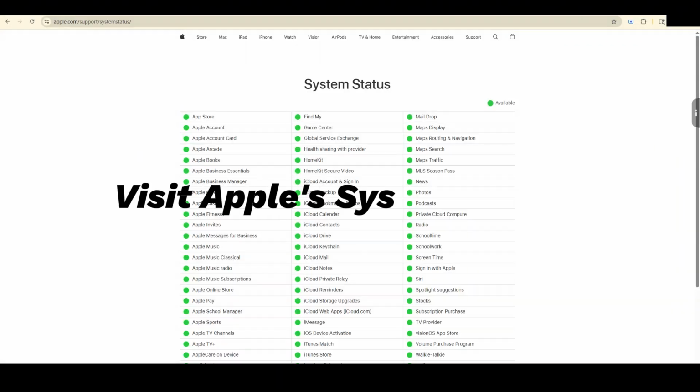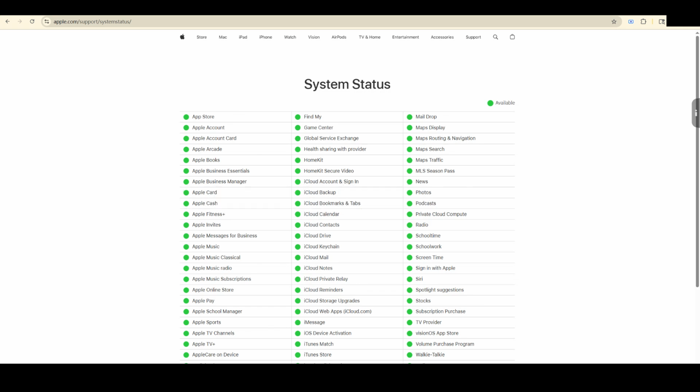Visit Apple's system status. After the restart, take 1 minute to check the Apple system status. Open any browser and go to www.apple.com/support/systemstatus/. If it says Apple account service is not available, then system errors is the reason why Apple ID is not active. If it shows you the message saying all services are operating normally, it means that the Apple server is working properly to verify the Apple ID and the user identity. Then, you'll need to try the next fix for iPhone.